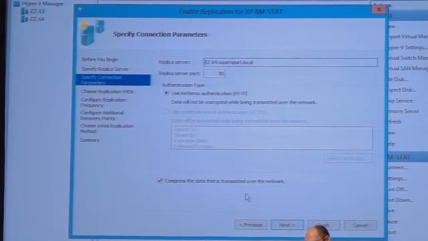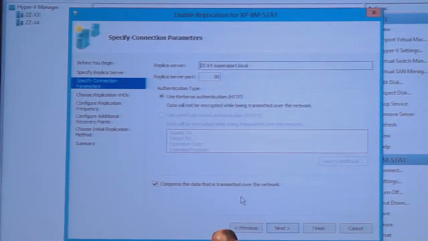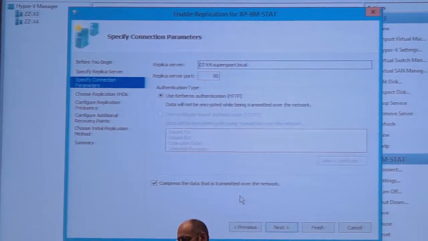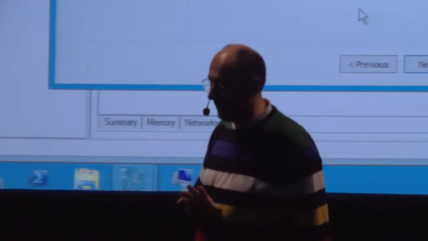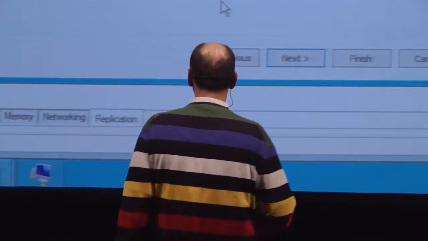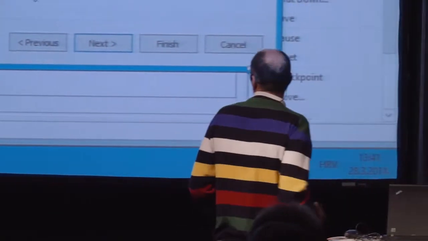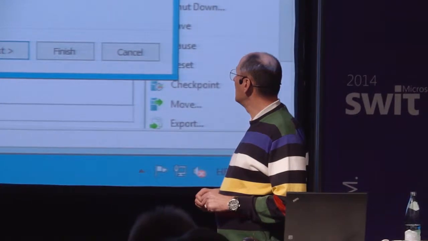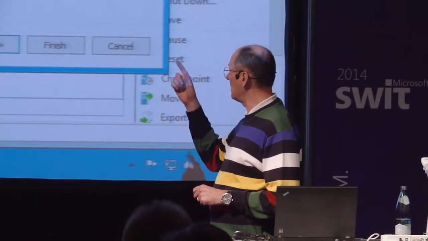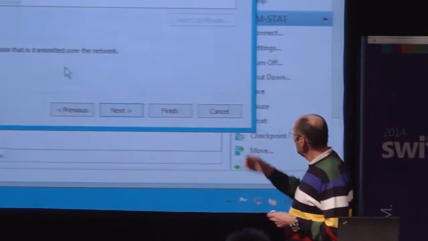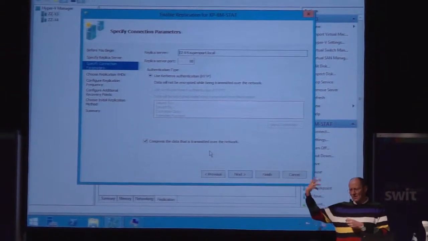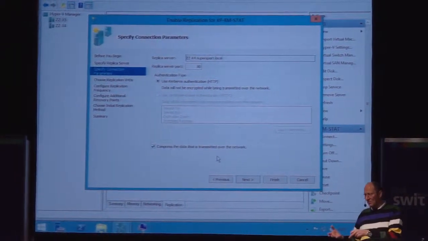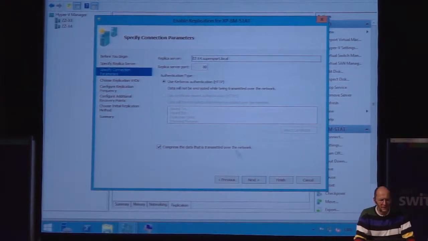Today, the answer is 100% yes, because we usually have enough CPU power that compression of data won't be a problem, and we are getting down on data connectivity. So usually this is a good way to go. If you are going outside to other sites, because here I have it on a LAN for a demo, it is a good idea to have certificate-based authentication, because probably the replication server is not on the same domain that is here, so you will have some problems.